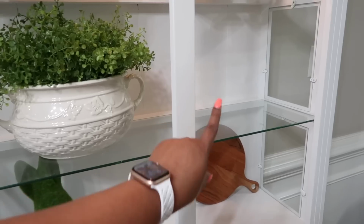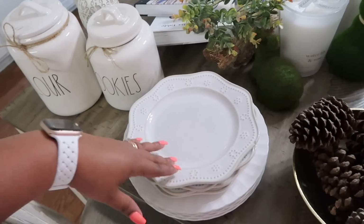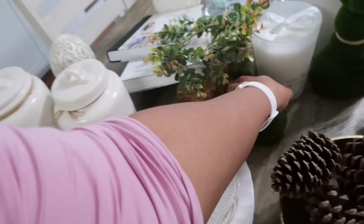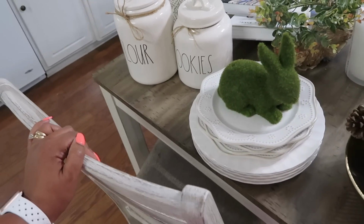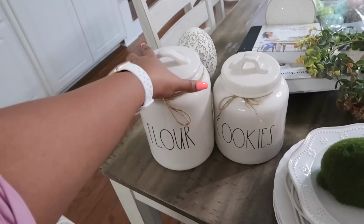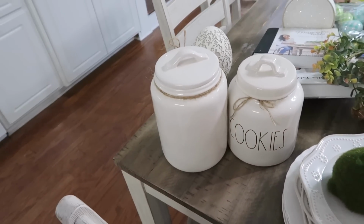I just have two squares to do. So what I'm gonna do is put some of the stuff that I had on here back, like the plate set, I'm gonna put that at the bottom, but with what on it? Maybe a bunny? And I'll probably put these back on the second shelf, but just turn it around where you don't see the words. It's a process, y'all.